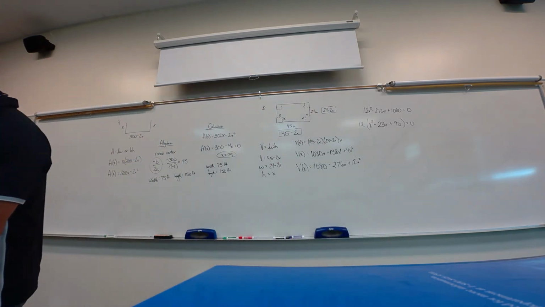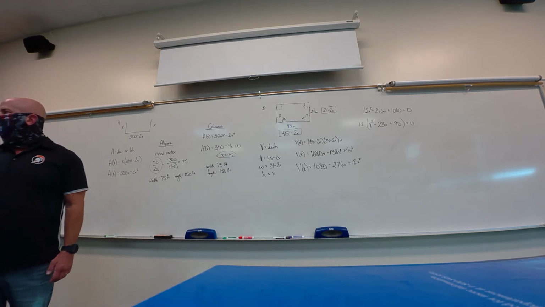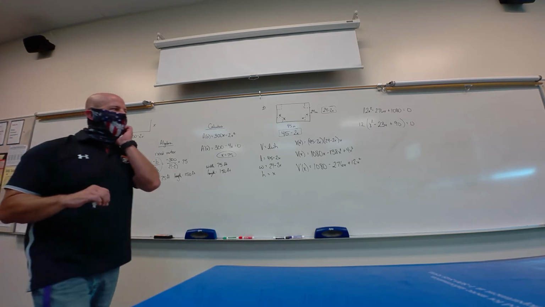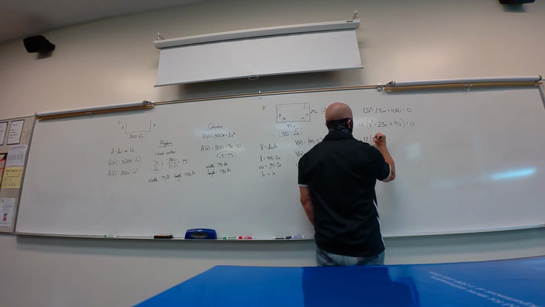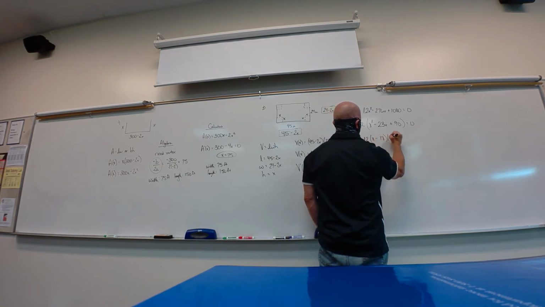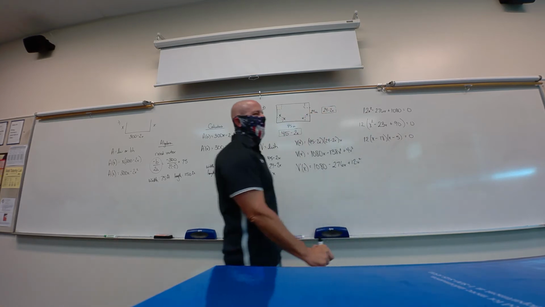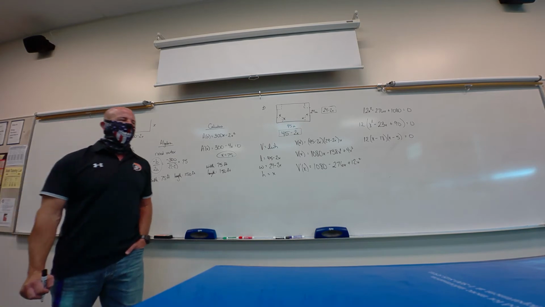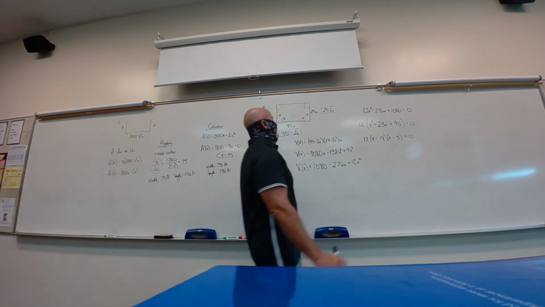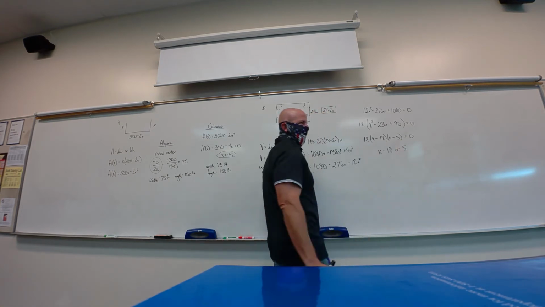I can factor 12 out, and the 12 is not going to matter in the solving. I mean, I can divide both sides by the 12. There's no x sitting out there. So that inside, x minus 18, x minus 5. 18 times 5 is 90 and gives me 23. So now x would be 18 or 5.